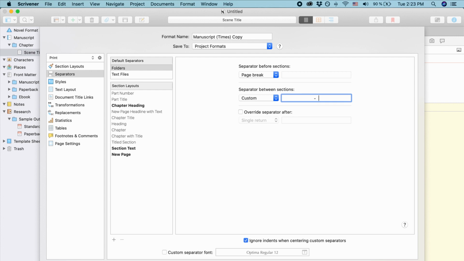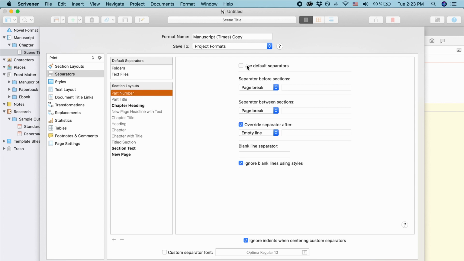I'm going to leave it at single return. And then for each of those section layouts, you can choose if you want to use those default separators or if you want to choose different separators for this section.